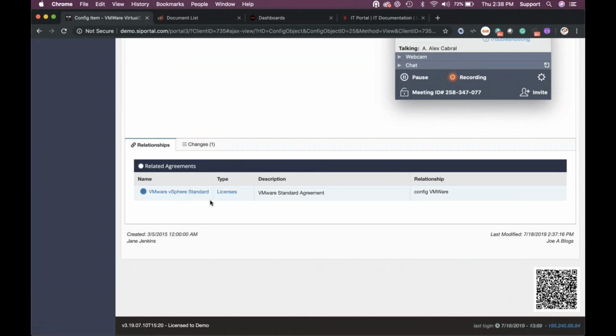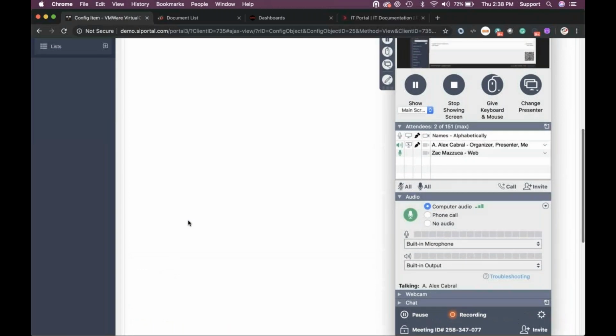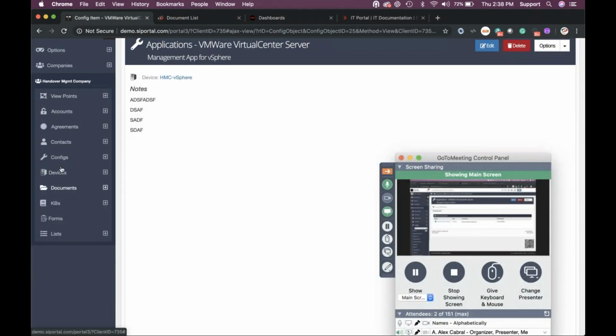Maybe for applications you want to store, I don't know, the vendor name of the application. If you really want to go that far, knock yourselves out. Create templates and go that far. To be honest, I'm not a big fan of that level of documentation. It's just adding more work for you guys. The note editor for me was always sufficient when I used the portal. But anyway, to each his own.